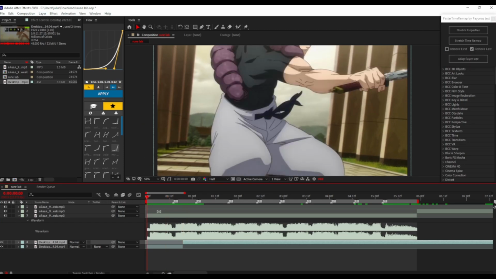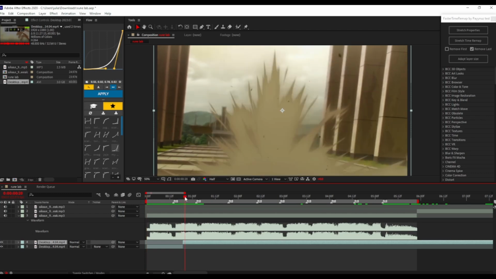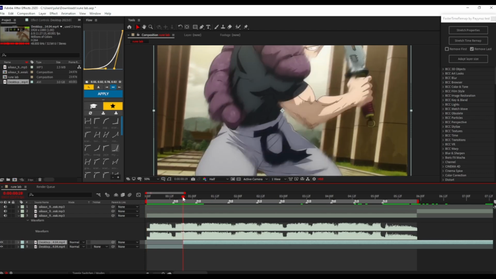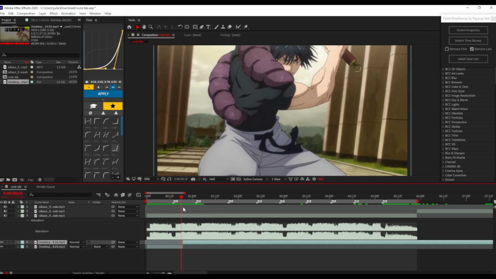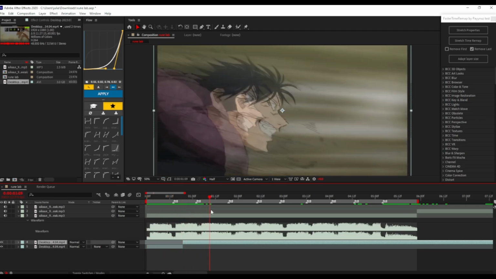Alright, so now that we have the scene and we cut it, by the way, the command to cut a clip for Windows is Shift Control D. You're gonna need to know this because if you want to learn how to Jugg edit, you need to at least learn how to cut your clips.